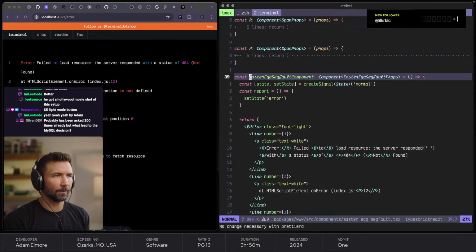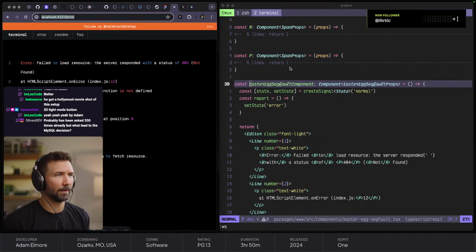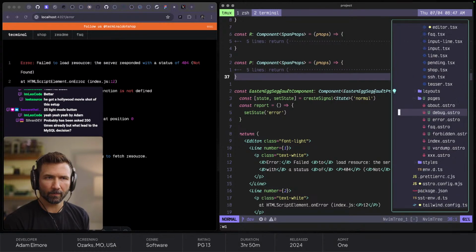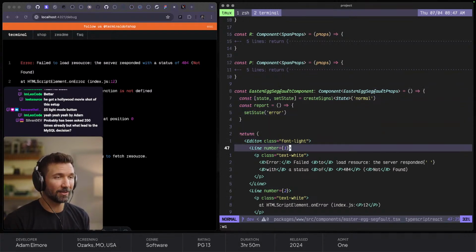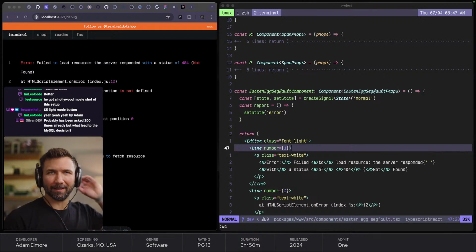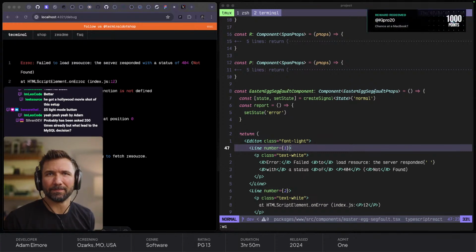Segfault. Let's go into this one and let's change it. So if we go to, what did I say it was? Debug. This is the debug page. It looks just like object right now, but we're going to change that. I feel like the code should be a stack trace of like Go or C or something.